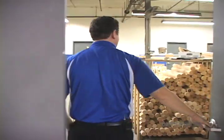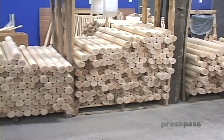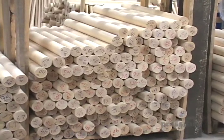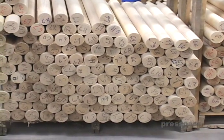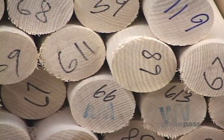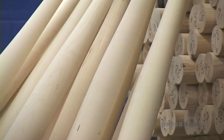This is our wood bat section. This is where it all gets going. This is Sean Hogan, our lead craftsman who takes the bat from start to finish. He'll receive shipping orders, get the category of either maple or ash, and start weighing it out. Each weight and category dictates whether it's maple or ash, and whether it's a big barrel or small barrel bat, whether it's a 33-inch or 34-inch. Depending on lengths and different barrel diameters, these bats get categorized.